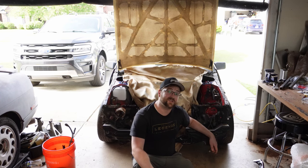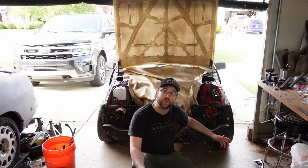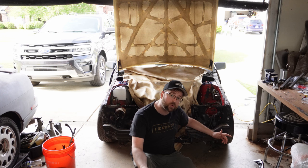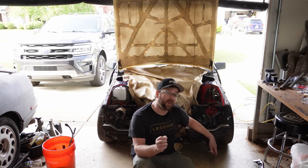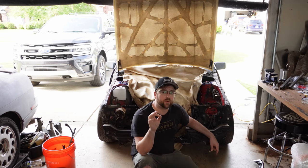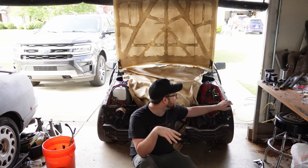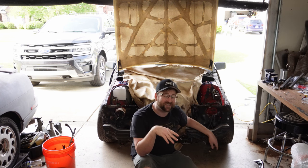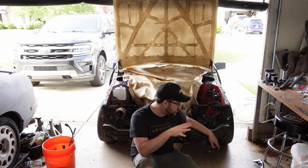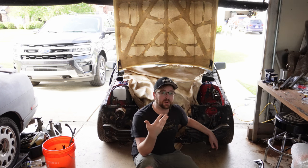Once you're at this stage, this is when you gotta decide what you wanna do as far as welding versus bolt-on. So welding is pretty straightforward. What you're gonna do is plug weld every single spot that you drilled out. But if you're gonna bolt on, you're gonna take a different approach. Before you weld or bolt on, it's pretty easy to get this thing lined up because the front bolt for the fender on both sides can be used to position and center the piece before you start welding, before you start drilling to bolt it on.